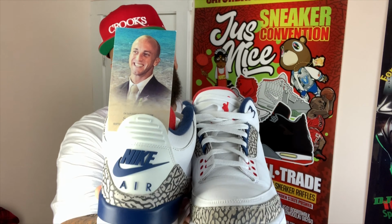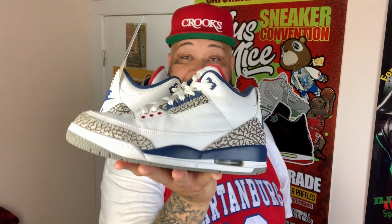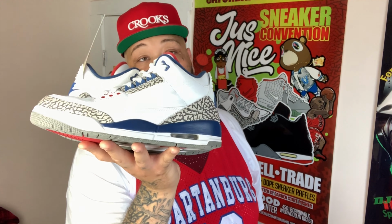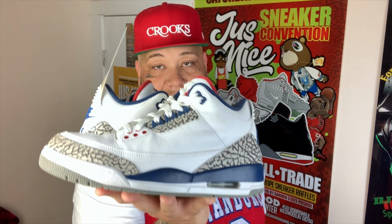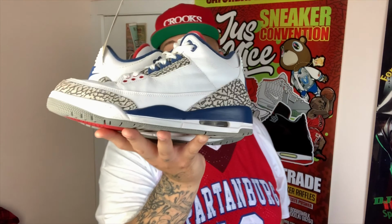Now, we're going to get into an OG pair today, but before we do that, I just want to give a huge shout out to my brother, Scotty Gregg, man. Passed away this past September. This is my brother, man. This pair of sneakers is his, the last pair of sneakers I seen him wearing, and he wore these to our last sneaker convention. So shout out to Mom Donna, who gave us these kicks, man. Appreciate and love you guys. Scotty, RIP, this episode is in memory of him.